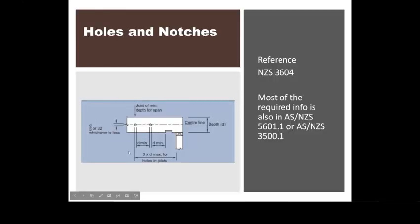Just one thing on that. If you are required to do a bigger hole than what's allowed, they do now make stud stiffeners or top plate stiffeners. So there are alternatives to get you out of a jam. So for example, a 50mm pipe in a 95mm wall, you're not allowed to do that. But with the additional installation of a stud stiffener, it then becomes compliant. So there are ways and means to get the job done. It just requires some knowledge and an additional product to be installed.